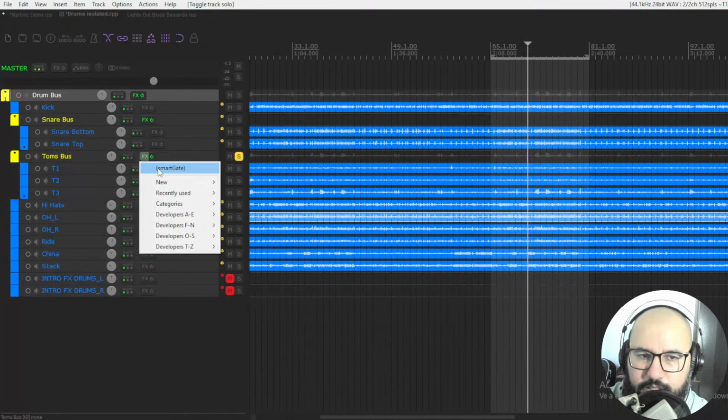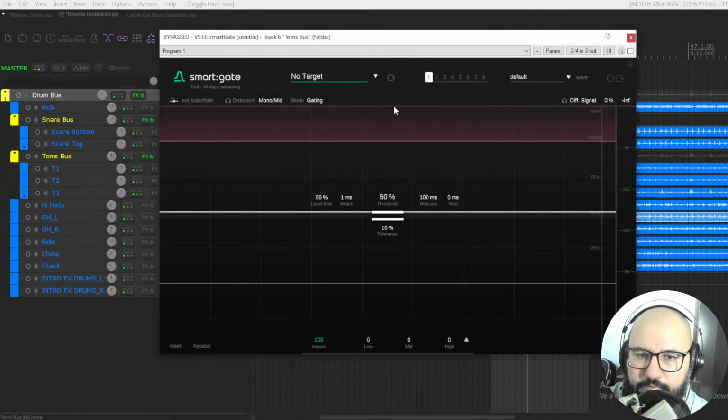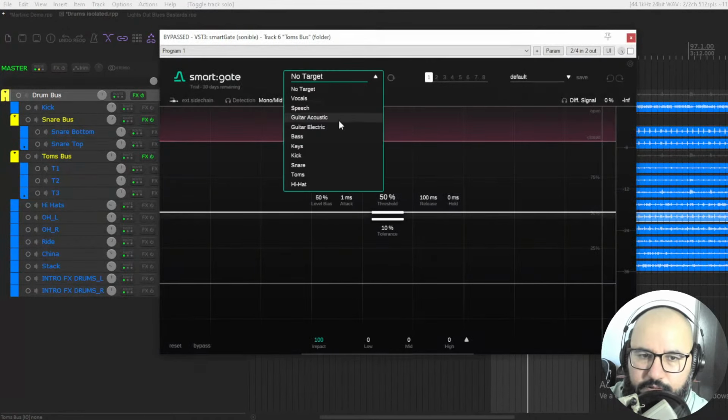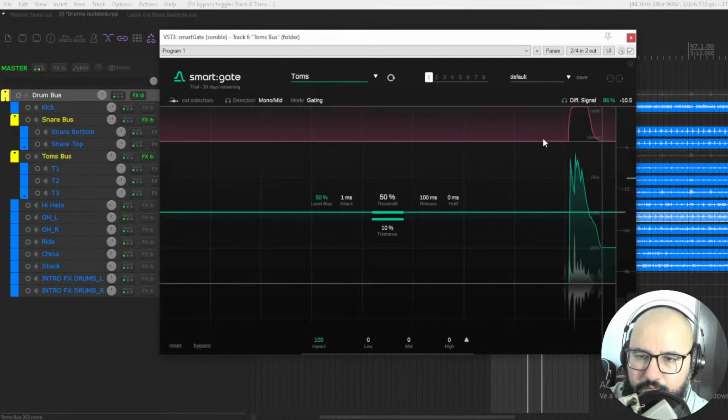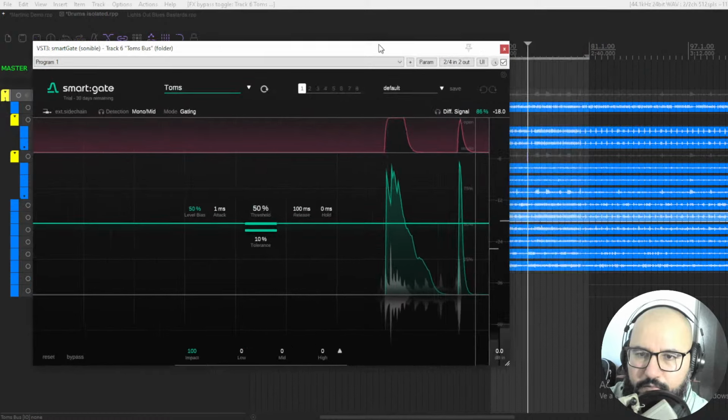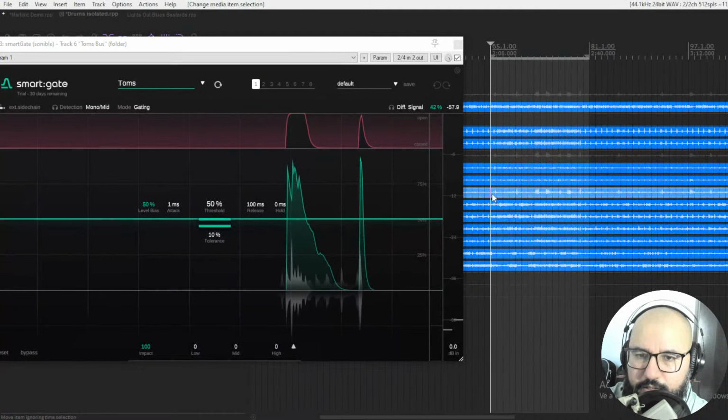So let's also analyze these toms with the toms algorithm here. Right, let's check out here.